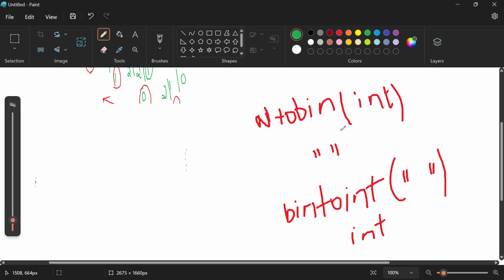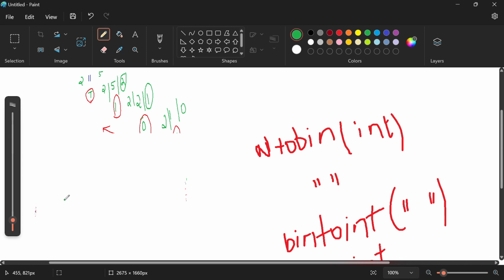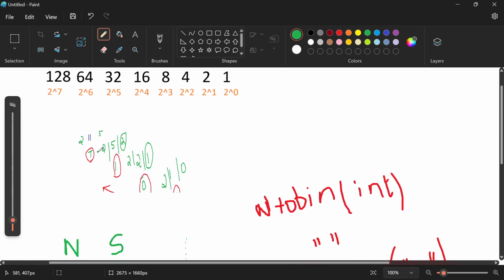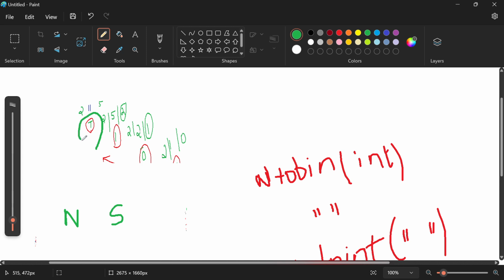So what we will do initially, we need a number, so we take n, and we need a string to store the remainders. We append these remainders to the string.